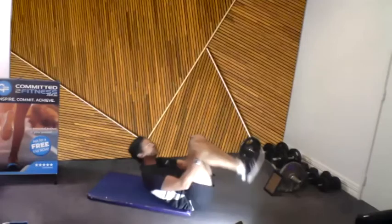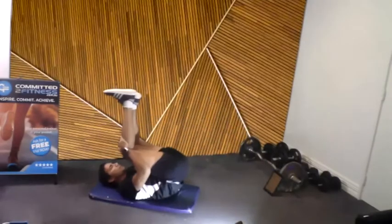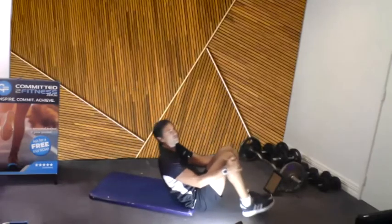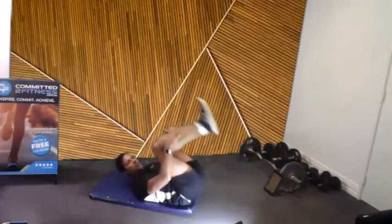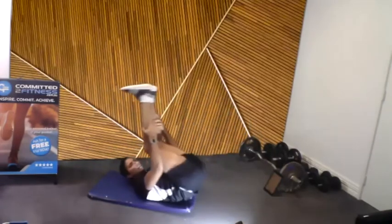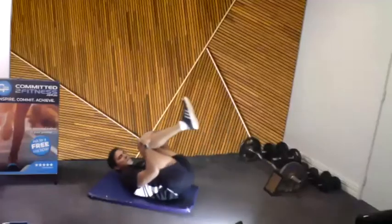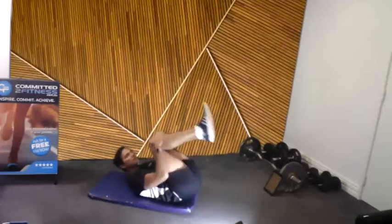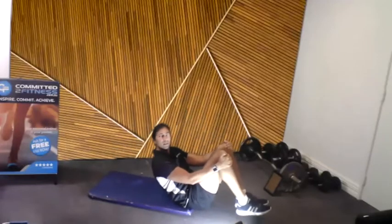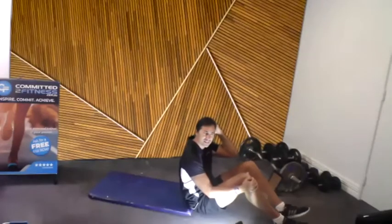So go down till you feel it on your shoulder blades, coming back up into a seated position. Just keep rocking back and forth. This is very good for those that have a sore back or tight hamstrings. Really helps them get loose. That's it. But remember, just do little rocks to start with. Don't go straight to the big ones. You can build up from here. Another 10 seconds here. Let's keep the rolling going.